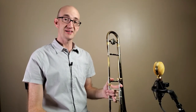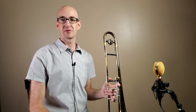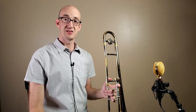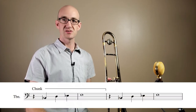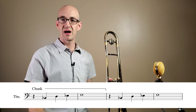Let's talk about how we might want to take that apart to practice it. The main thing we want to think about here is breaking this into chunks. This is probably the most important practice technique that you can learn regardless of what ability level you have, whether you're a beginner or an advanced musician. The biggest part of your practice time is probably going to be breaking the song into chunks, maybe a measure, two measures, possibly four measures that you can manage, working through it a couple times, and then putting those chunks together. So let's check out how this would work.